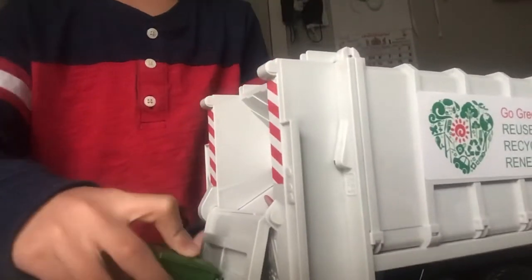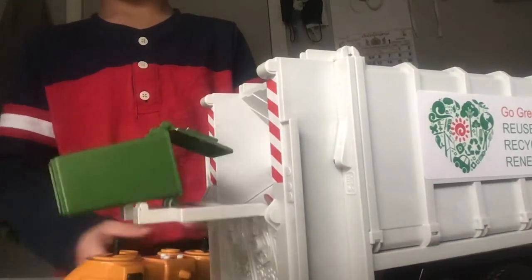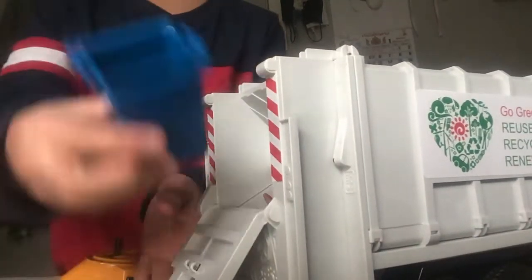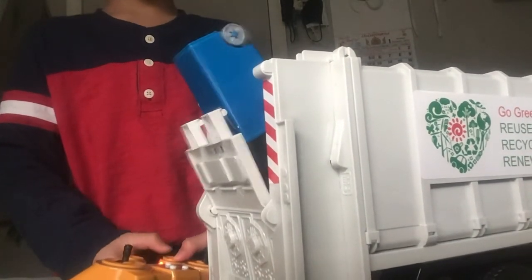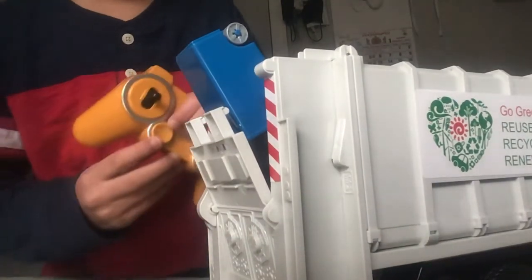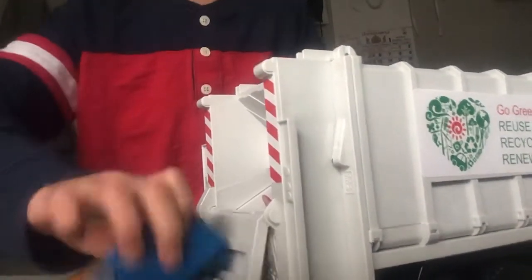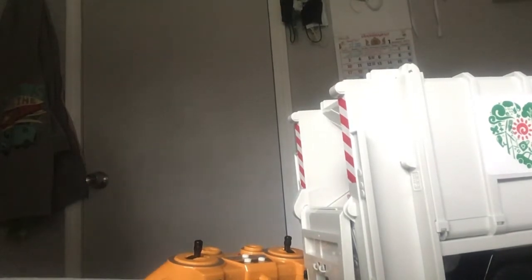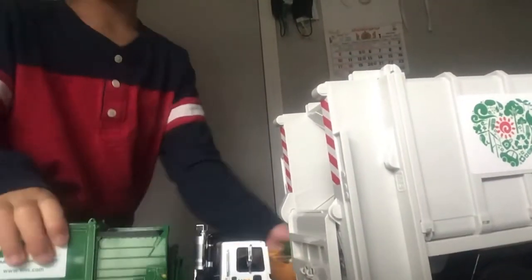This is the bin it'll come with. This is what it looks like. You have this balloon with a tip thing right there. You can just hook this thing. Guys, I'm pushing the up and down button. We got this. My first thing I was talking about is right here.